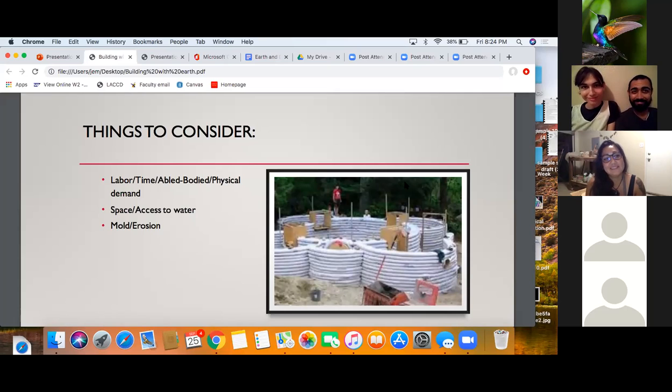With plaster, it can also be really time-consuming, right? We've talked about how much time plaster can take. It's a lot, especially depending on what kind of texture you want. If you want something smoother, it's going to be a lot of fine tuning and getting things to the aesthetic value that you're looking for.